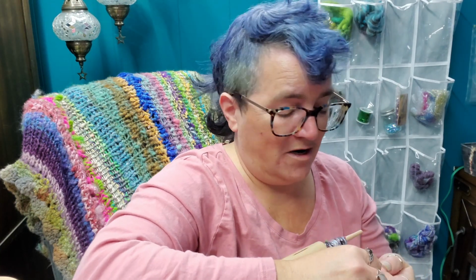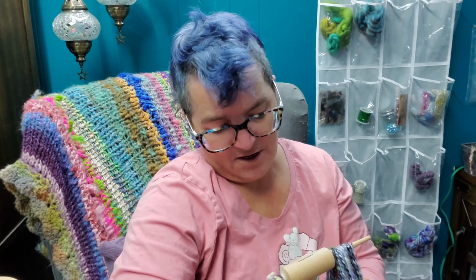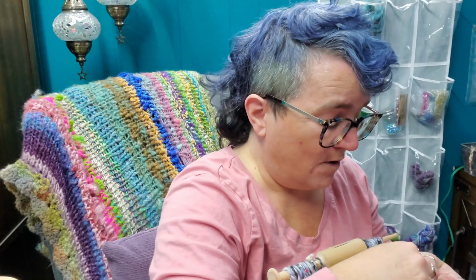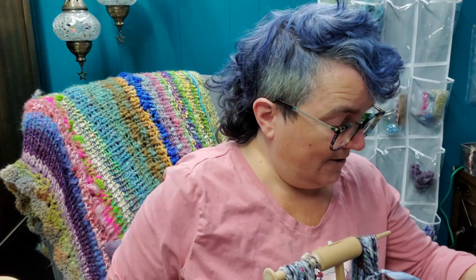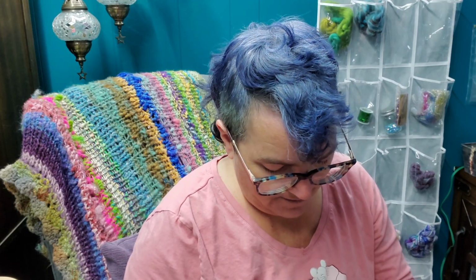Now this is a 2-yard nitty noddy, so if I want to know my approximate yardage, I just have to count the number of wraps and multiply by 2. Generally, even I can do that math, although I'd probably grab a calculator because I don't trust my math skills in the least. Okay, we're just about ready. Hold on. It's coming. I'm going to show you. Ooh, look at the little ducktail I got going on right there.